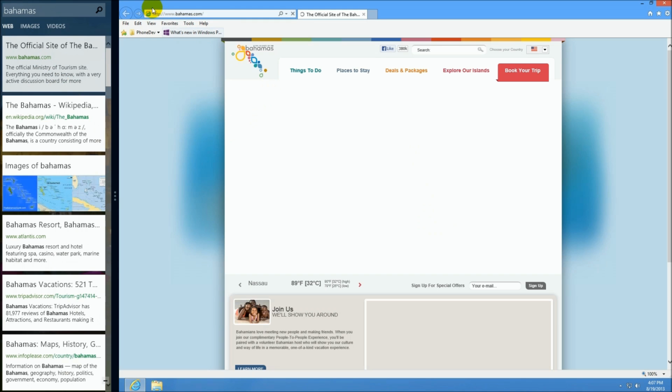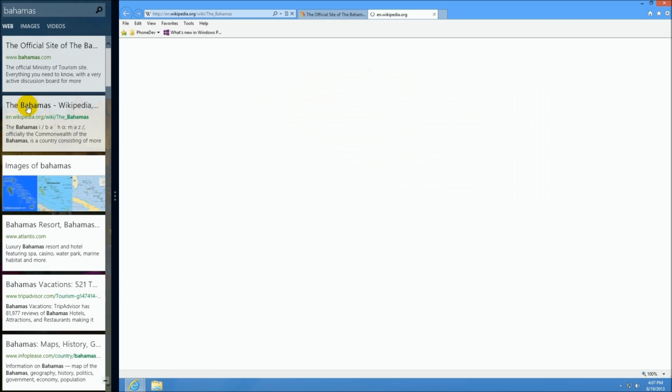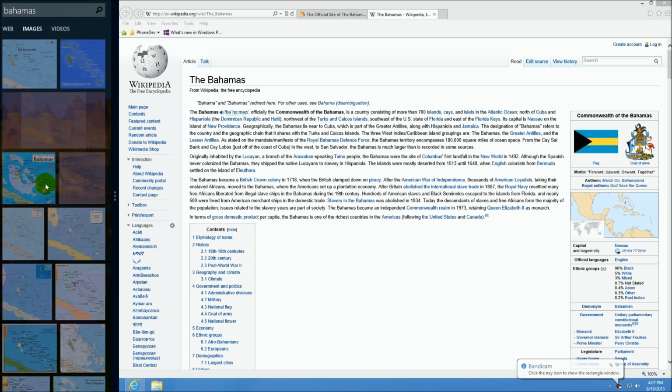So if we click on the first one, there you go. There are the results for that. It opens up in a new Internet Explorer window. If you click on another one, it opens up another new one. No right clicking and saying open new window. It automatically opens up the other window. Now this can get confusing later on, and we're going to close some of these down later on.